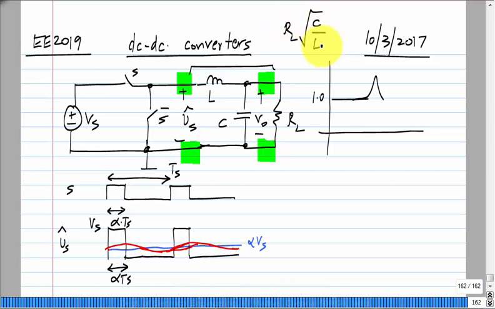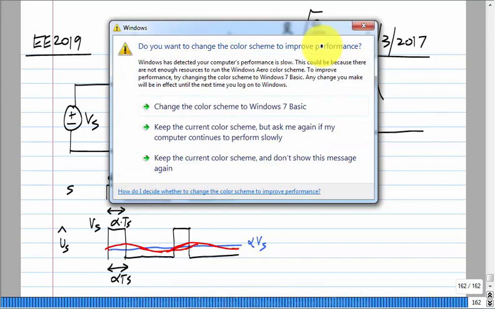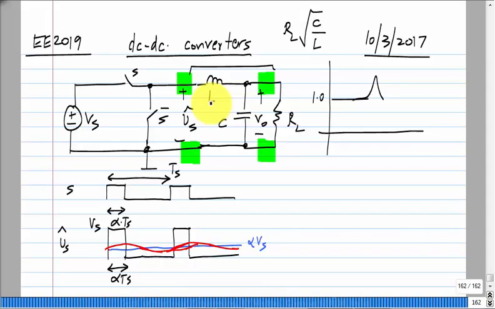C by L. Okay. Now, there are LC circuits in which the quality factor expression comes out to be 1 over R square root L by C, and there are others where it comes out to be R root C by L. Okay. What kind of circuits are these? Like, why do you get series and parallel? Okay. So, now when you derive an expression, what kind of sanity check will you use? RL equals 0 for this circuit. The sanity check, what kind of sanity check will you use?